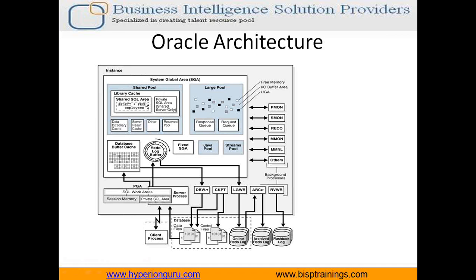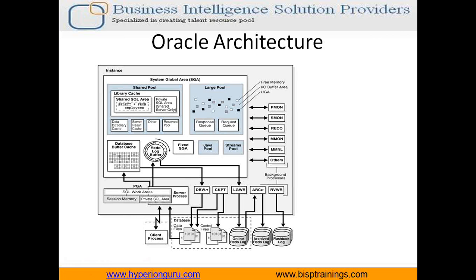So you can see the shared pool. Within the shared pool is something called the library cache. Here is our target. Any SQL we write gets stored here. You can see one SQL I showed in this example, select star from employee. The moment I execute select star from employee, it gets stored in this area. This is called the shared SQL area.